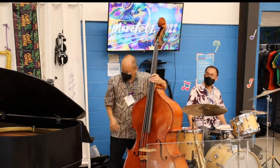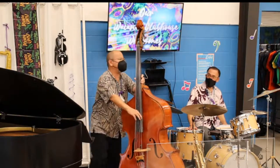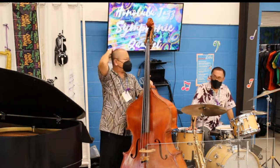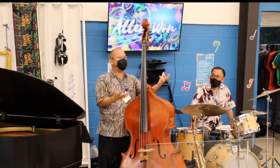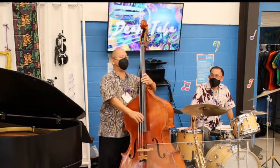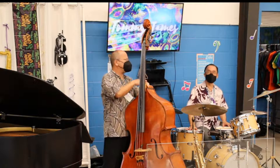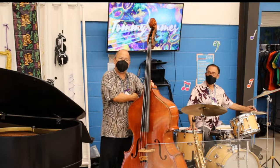So when I'm playing with the drum set, I do have a pickup on the bass that amplifies the sound, so it can be loud enough to be heard with the drums. How the bass functions in any kind of music is we're the bottom, we're the foundation of the group. So we play the low notes, like that last song we played. That was my part on that last song.